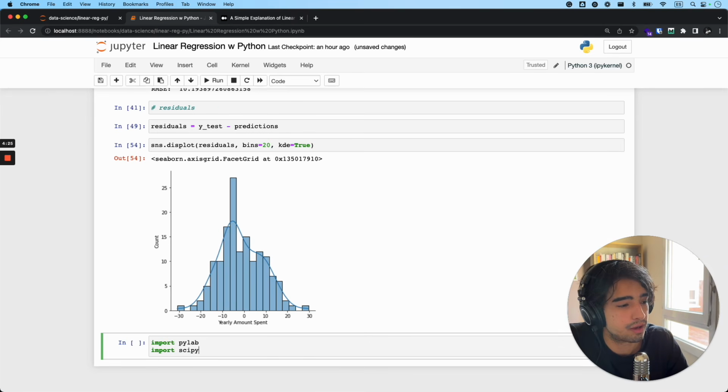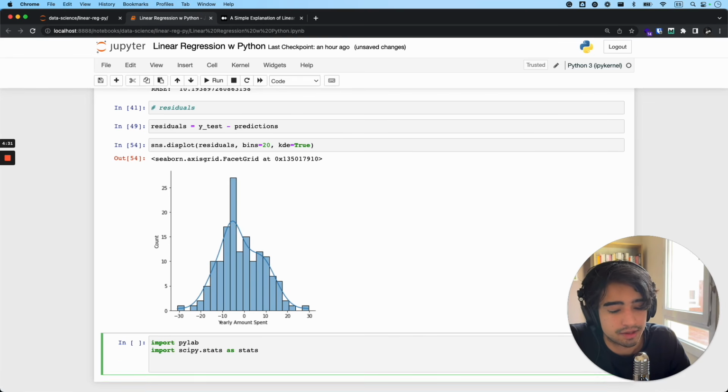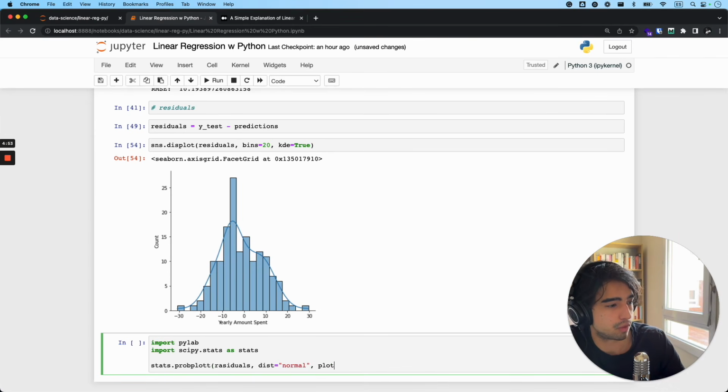So let's see how that works. We have SciPy and stats that we're going to import as stats like that. And then from stats, we're going to call probability plot, and we're going to pass in the residuals. The distribution that we try to test for is normality, and let's say that we want to plot it using pylab like that.